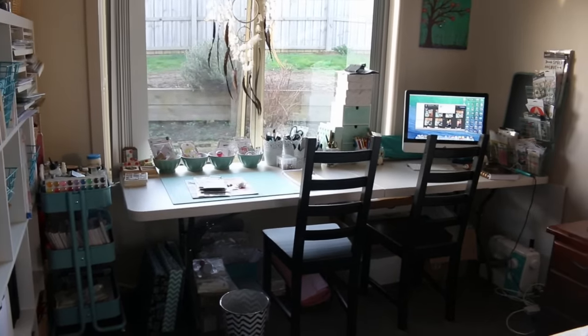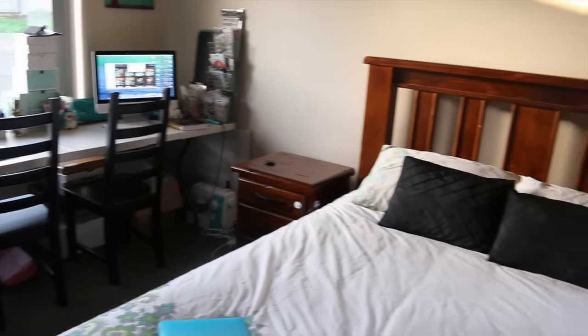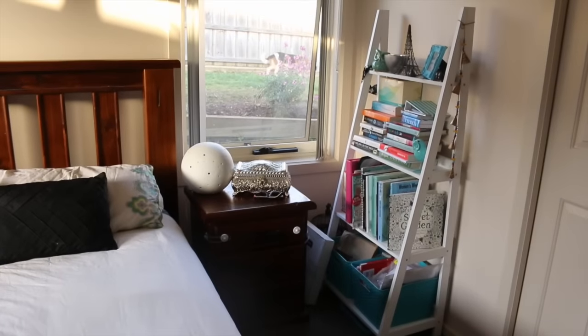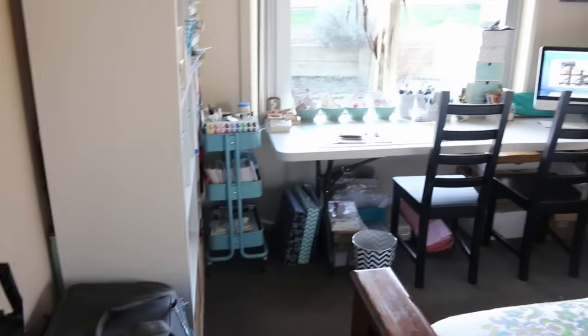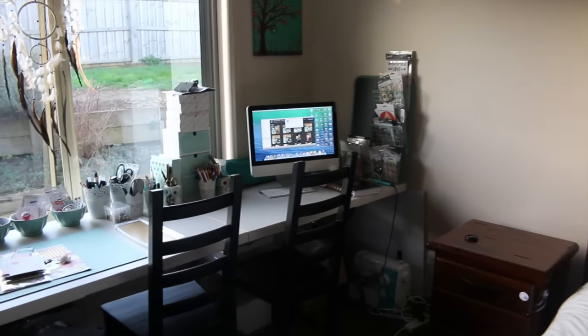There are little doggies in the backyard running around. This room is actually my bedroom, so I'll give you a 360 tour. This is my bed, my bedside bookcase, the bathroom, walk-in wardrobe, and the door. I have a decent sized bedroom but I have to scrapbook in here because we have a housemate and my son needs the nursery — that's what happens when you have kids.